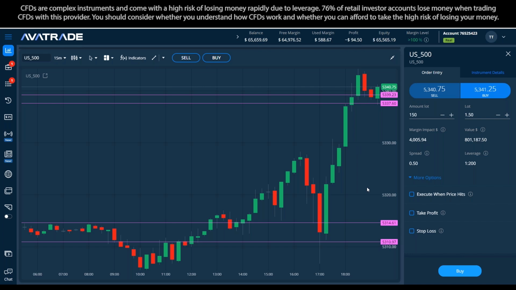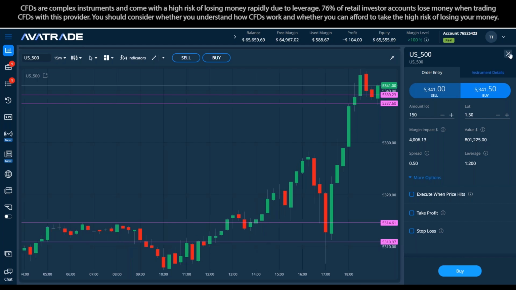It was very similar, even if you're looking at other regions, other countries, whether it was the German 40 or the FTSE, the stocks globally really reacted to the fact that jobs data was lower than expected, and maybe that's a good sign for inflation in general in the US and other places as well. And so we see the US 500 continuing its bounce. It surged up, pulled back expectedly after such a rise, and now it looks like it's trying to bounce up again here on the US 500.